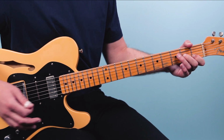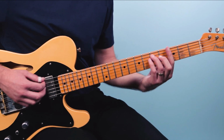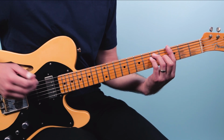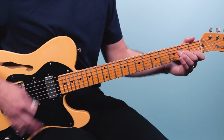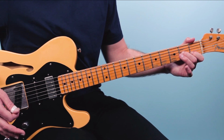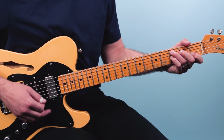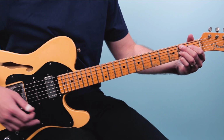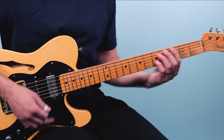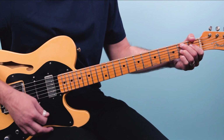D7 sus 2, C7, B7. So G I'm playing just as a bar chord there. 3, 5, 5, 4, 3, 3. Then same chord for the D7 sus 2, C7. Then B7, 2, 1, 2, open 2 there from the fifth string down. So that's 2 strums on each chord.